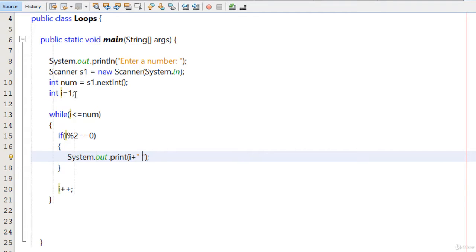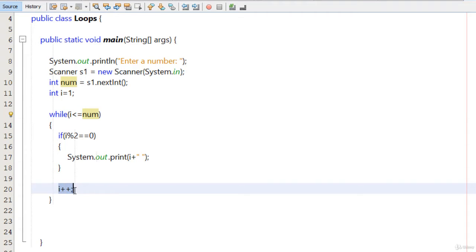Now remember 3 steps in a while loop. First of all, you have to create a variable that initializes the loop, so the loop starts from 1, and then you have to give the condition. And after the condition, in the body of the while loop, you have to increment or decrement the variable to continue the loop or to change the value in the condition. So in this way the while loop works.